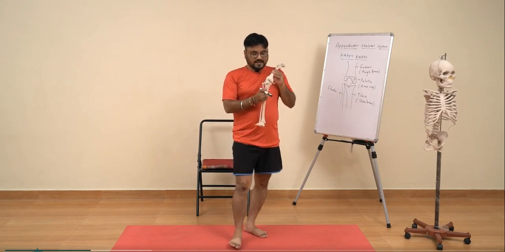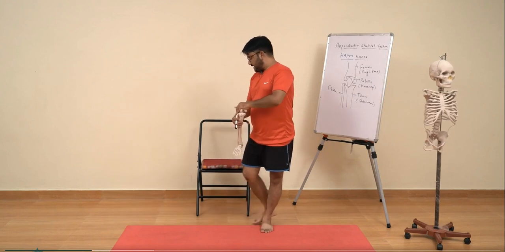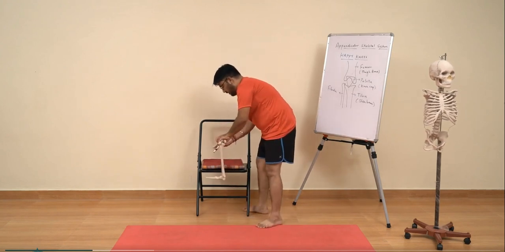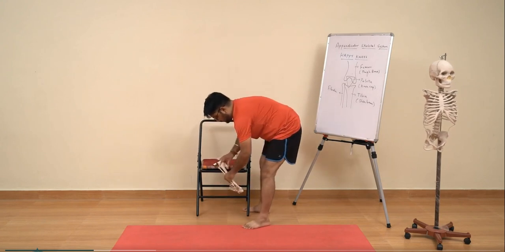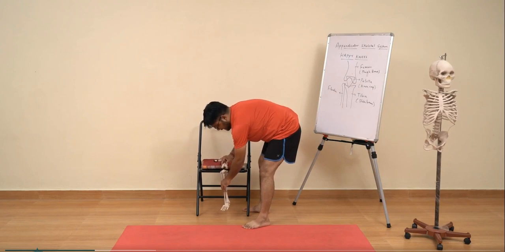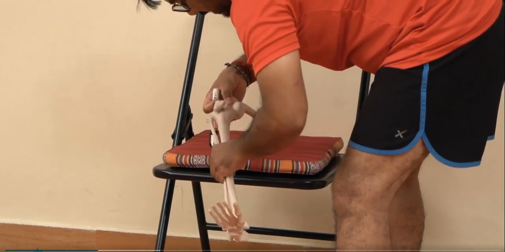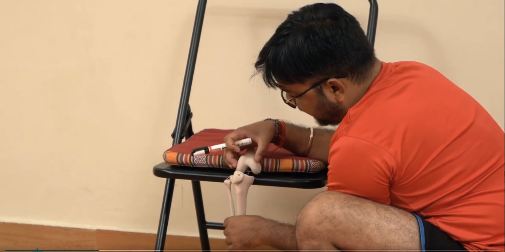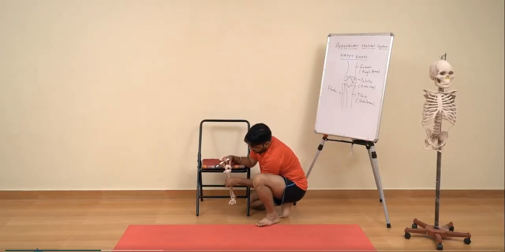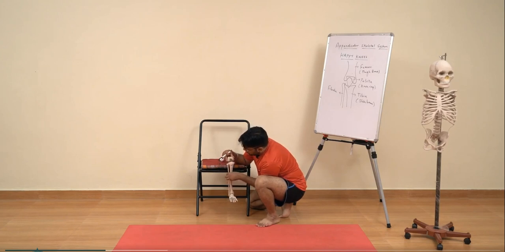Now, if I'm sitting this way with my legs hanging over, there is a space between the bones. If my knee is at a 90-degree angle, I can create some space between these condyles. But if I take my knee like this, which is what we mostly do, how much pressure am I creating? If it is going beyond 90 here, how much pressure is there between these condyles? So we have to create some space.